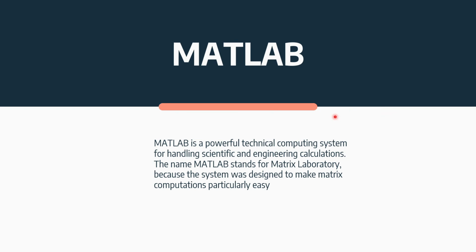So if we want to define MATLAB, MATLAB is a powerful technical computing system that can handle scientific and engineering calculations. If you go to Python, you will have a hard time implementing a matrix, but in MATLAB you can implement a matrix in no time. MATLAB stands for Matrix Laboratory. You will find matrices are very important in many engineering applications.